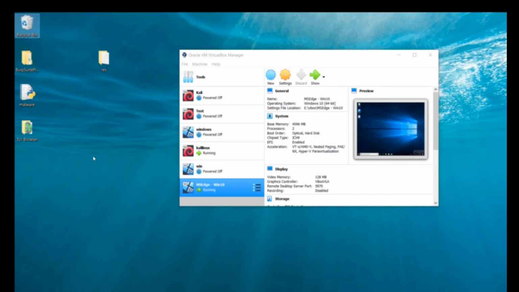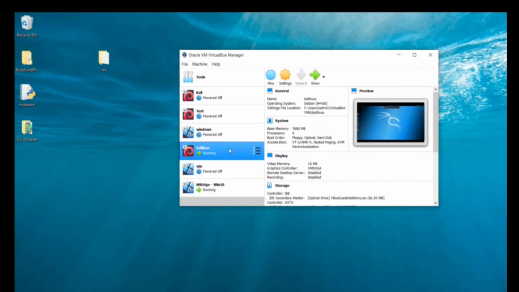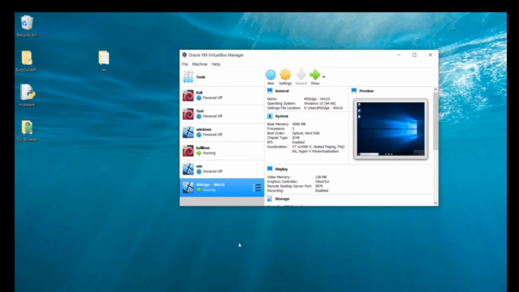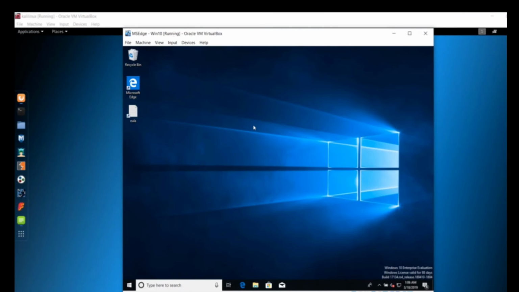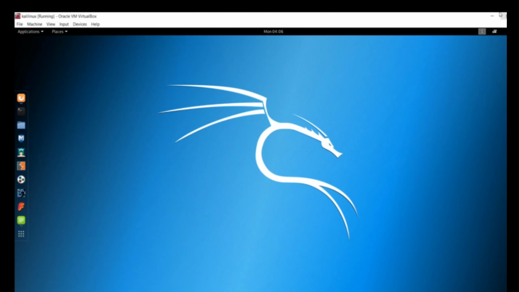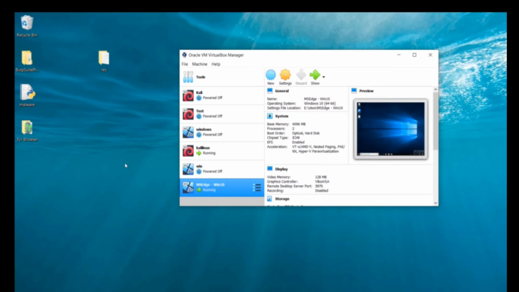We have this main machine, and inside it you can see a lot of operating systems downloaded and running. In this case I have Kali Linux running and MS Windows 10 running. You can run this Kali Linux over here, and the next one I have here is Windows 10. So we have Windows 10 and Kali Linux inside my main computer. To make sure our main machine is not affected by any installation or running any program, you will use VirtualBox.